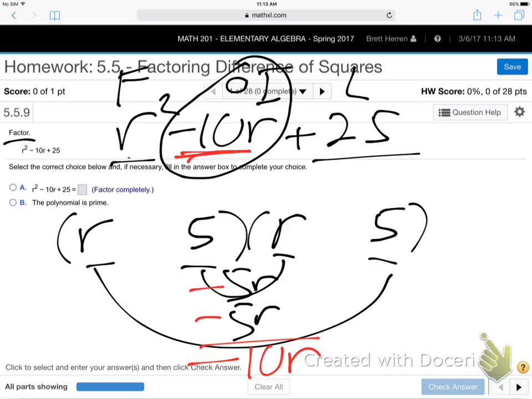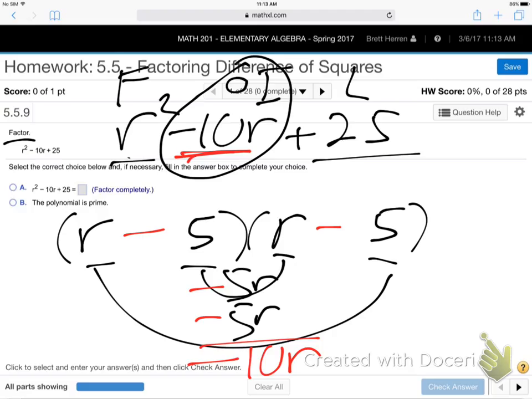Now the signs come in. Remember, you let the middle tell you the story on the signs. So how do you make negative 10 out of two 5s? Negative 5. If you lose $5 and lose $5, you've lost $10. All right, football team loses $5, they've lost $10. Both negative. So move these up, both negative, like that.